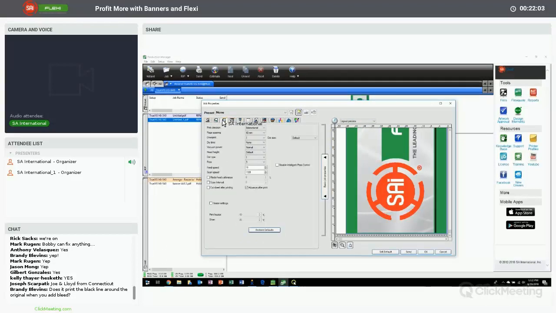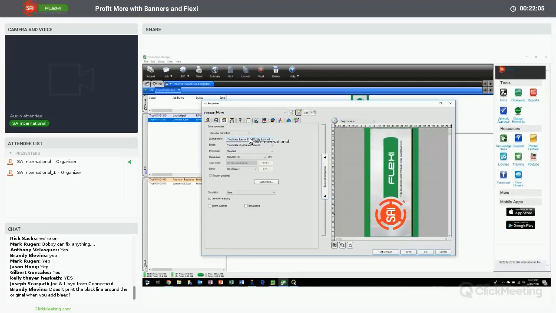So from here, I can go into my profile settings into the third tab and choose which settings I want to actually output this as. So right now, this is a matte banner, 900 by 600 standard print mode, and this happens to be on just a Roland printer. So if you have a Mimaki, HP, and so forth, you may have a couple of different settings, but just keep in mind, normally you're going to have 2, if not 3 different print capabilities or print modes, high quality, standard, or high speed a lot of times.